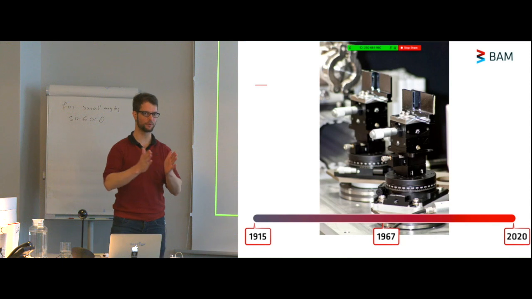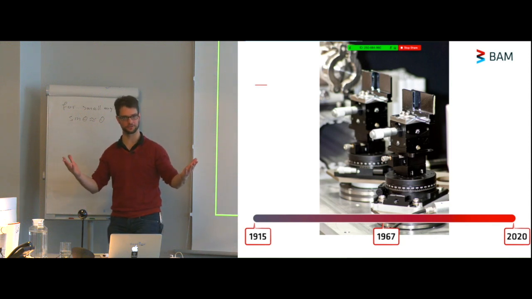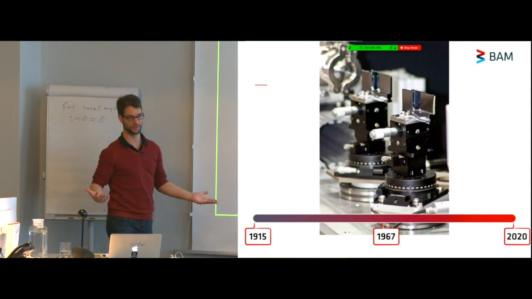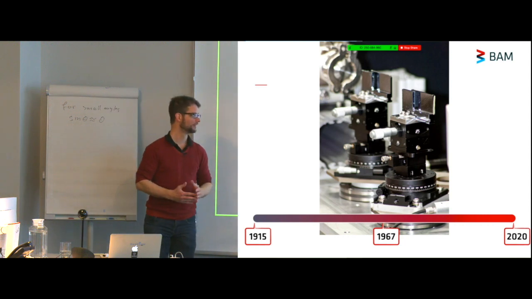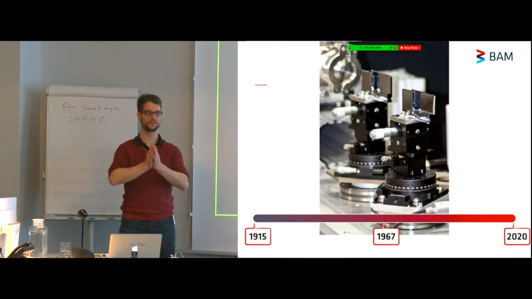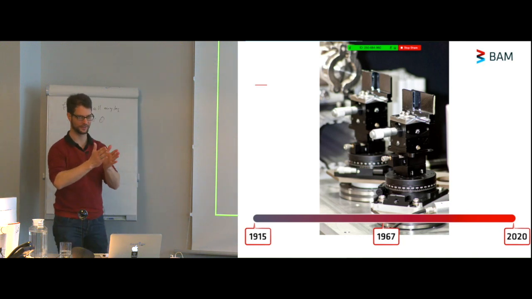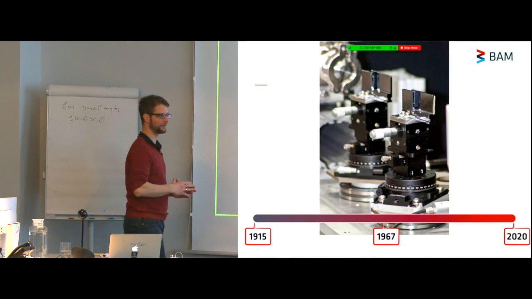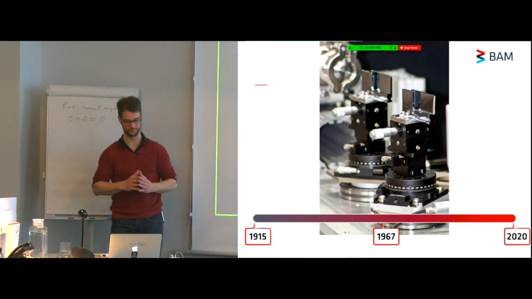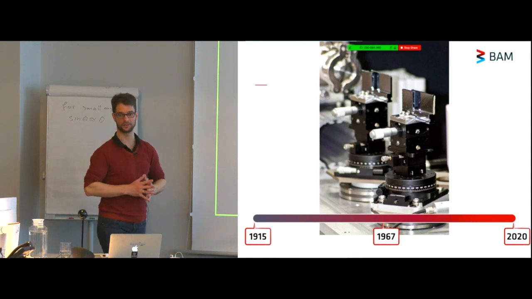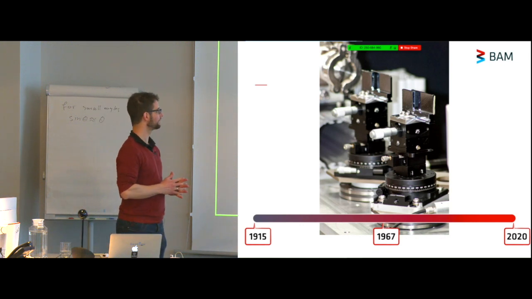In 1967, we see a nice development when it comes to measuring ultra small angle scattering. As you remember from our talks, the smaller the angles that you measure, the larger the structure that you measure. So if you measure to ultra small angles, you measure ultra large objects. These instruments use channel cut crystals to very well collimate your X-ray beam, and then as an angular selector with a very narrow angular bandwidth to capture the scattered radiation. I've built a couple of these. I'll be happy to tell you a lot about this if you're interested.